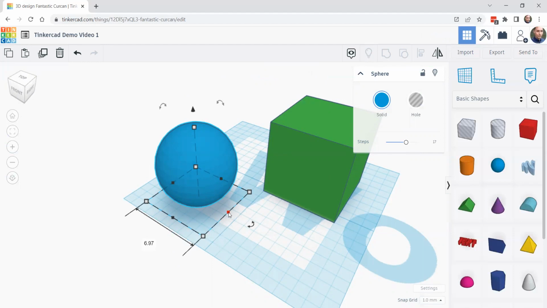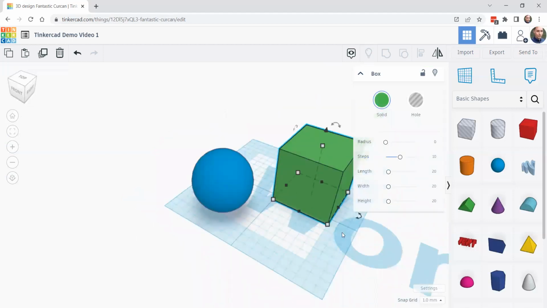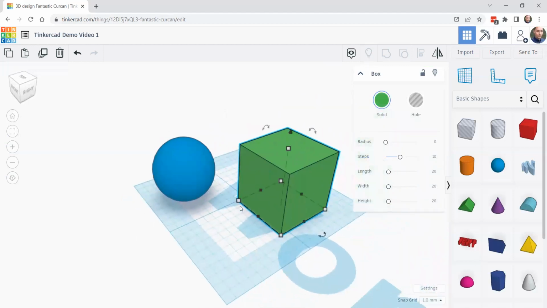The other important thing about this is when you have selected a shape, you'll also notice that the measurement is shown here. One of the things that kind of annoys me about Tinkercad is that in the dialog panel, the measurements shown are that of the default object when it's dragged onto the build area. Which means that if you've resized your object, these actual measurements are no longer valid. You need to actually select the object itself to see what the measurement actually currently is.